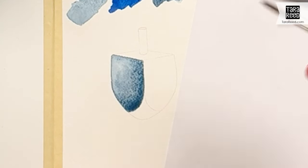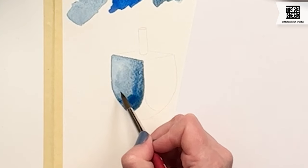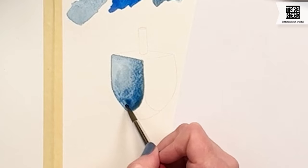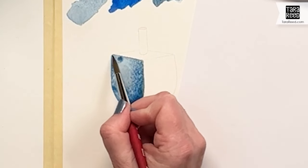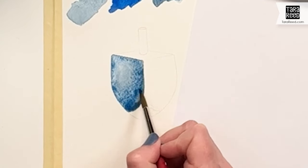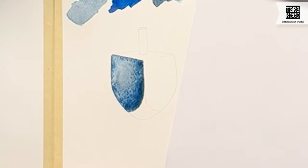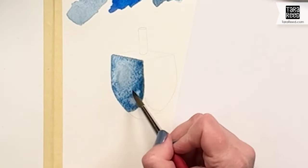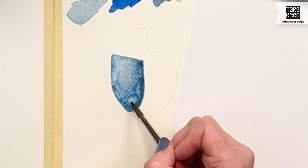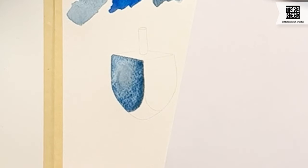So then I'm just going to add a little bit more of this bright color in here and let that mix in right on my dreidel. So you'll see because it's wet, it's kind of bleeding around. All right, now I don't want to do too much more to that because I don't want it to get muddy and it's a little bit too juicy there. So we're going to let that dry and see what happens. And I may come back to it and put a little bit more color over the top of that. But now I'm just going to go to a different section.